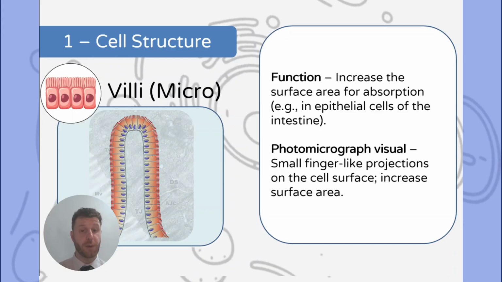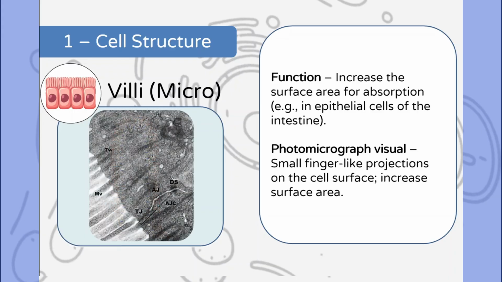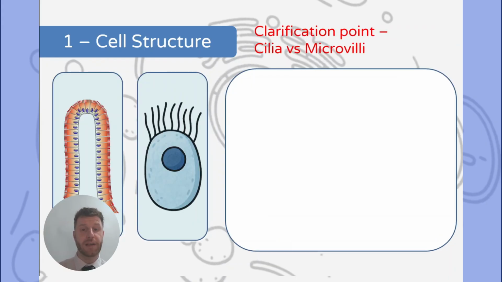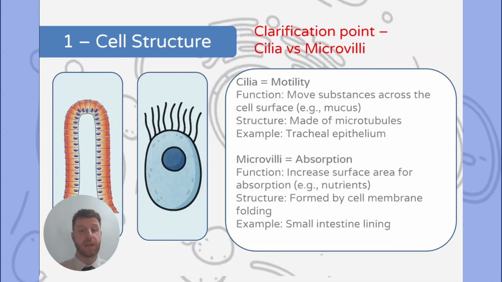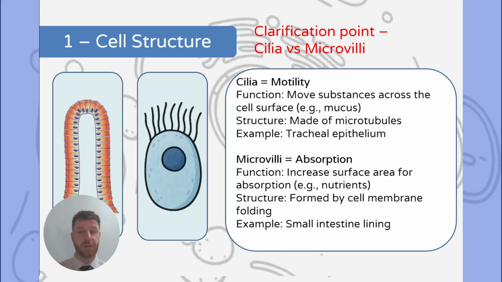And our photomicrograph visual just here, I'm going to disappear for a second for you so you can see that clearly. Down the bottom in the left hand side you can see those distinguished microvilli folds. And so just to clarify exactly what I'm talking about, we've got 2 structures there which can extend from the surface of the cell. The cilia are for motility or for pushing things, and they're made of microtubules, which you should already know what they are. And then microvilli are just an extension of the surface membrane, which increases surface area for things like absorption. Make sure you make a note and know the difference between the two.